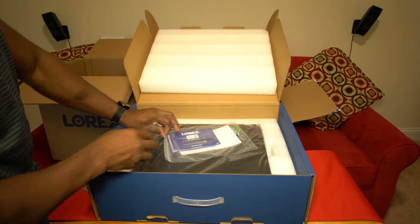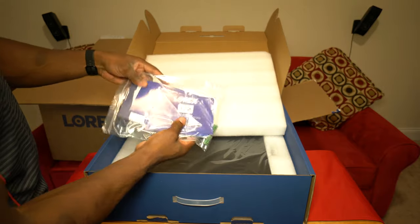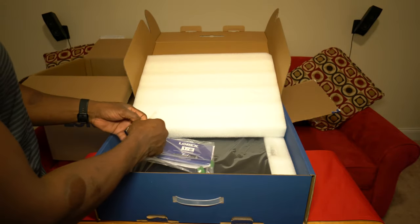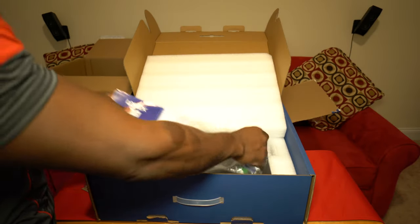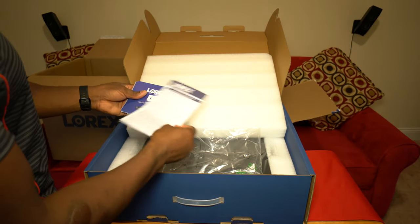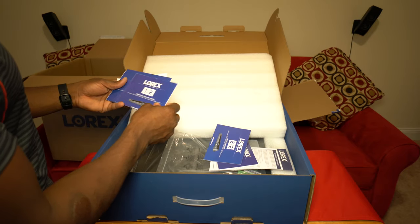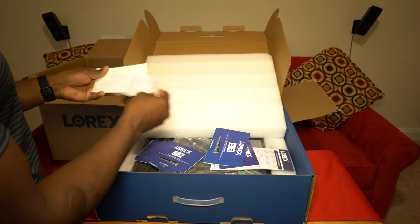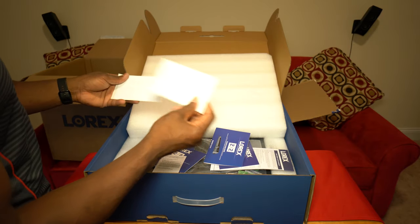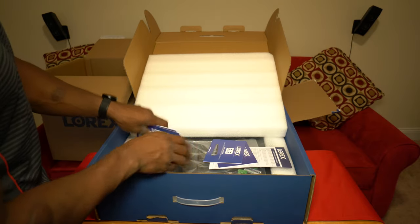All right, guys, so as you can see, we do have our quick setup guide included, along with a bunch of manuals for different languages, I'm pretty sure. And let's see, we have our warranty information, quick setup guide, remote access guide, and then your different language guides. You have some more stickers letting people know it's 24-hour surveillance in this household.